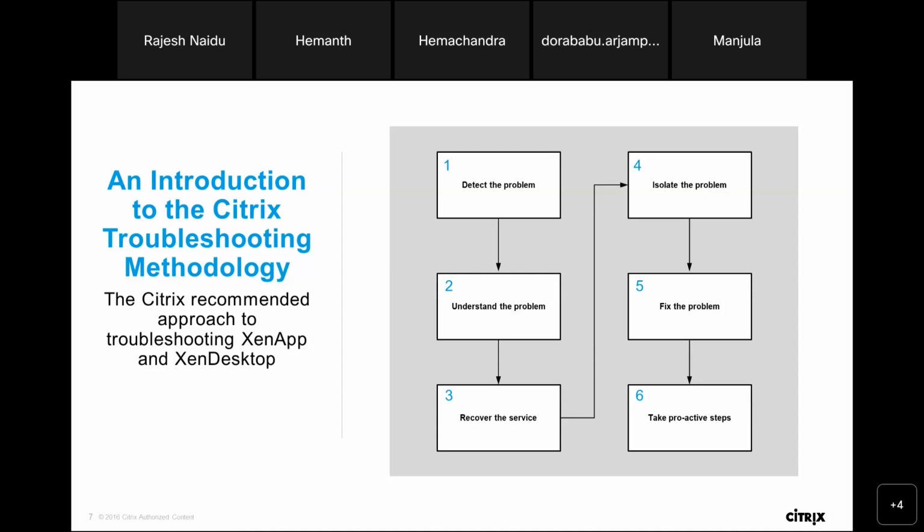Example. You identify that the problem is the service is stopped. Why is the service stopped? Because, as per the weekly scheduled reboot, the server was shut down and powered on. After that, the service did not start. That is the reason the user is unable to connect to the applications and desktop from the server.